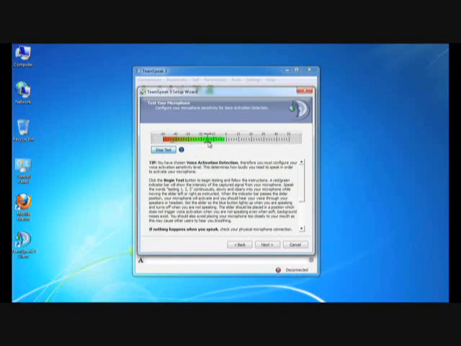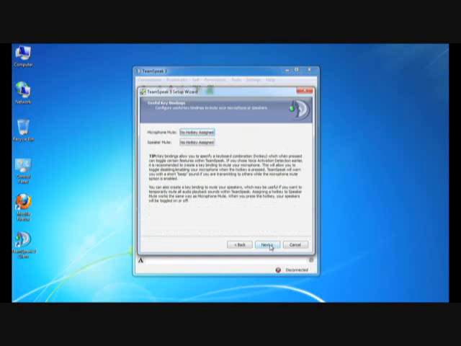So what we recommend is that you place that slider about 5 decibels to the left of the right arrow. What you want is for Teamspeak to turn on the microphone when you're speaking, not when you're breathing, and not when there's ambient noise. So you simply grab the slider and move it, and it's best to do this while you're saying a test phrase, for example, testing 1, 2, 3, testing 1, 2, 3. When you're done, you simply release the slider and click the Stop Test button. So now our microphone has been configured, and we're going to click Next to continue.